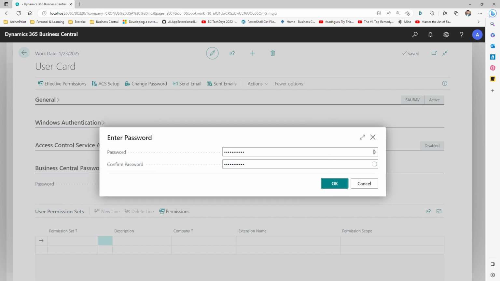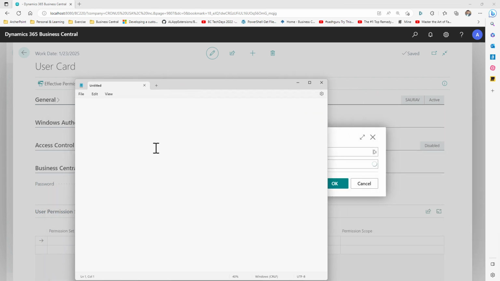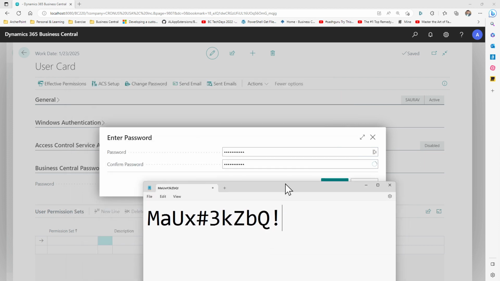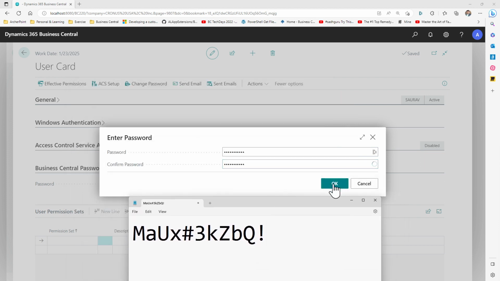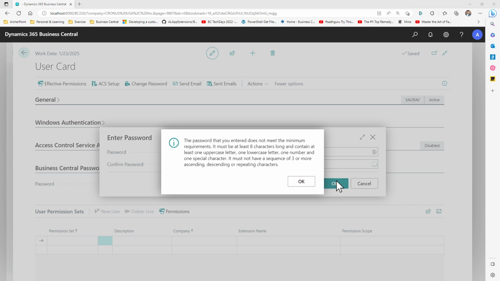And this is to my surprise, and if anyone from Microsoft is watching this, I did try all possible crazy scenarios that I can think of for passwords that I would like to give for this demo. And here is the password that I'm using for this demo. Let me click OK so that we can see the criteria.